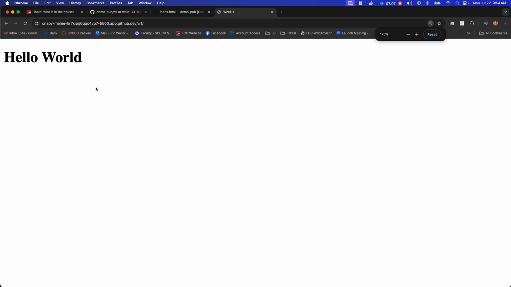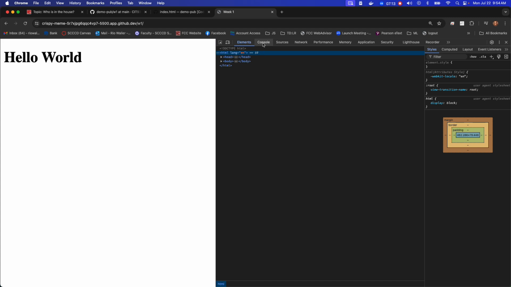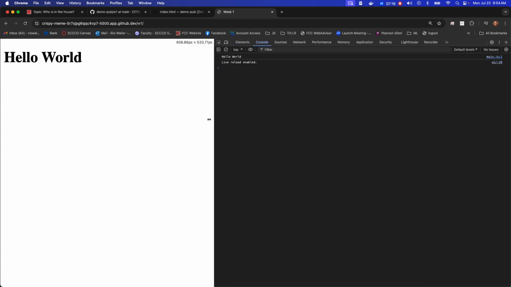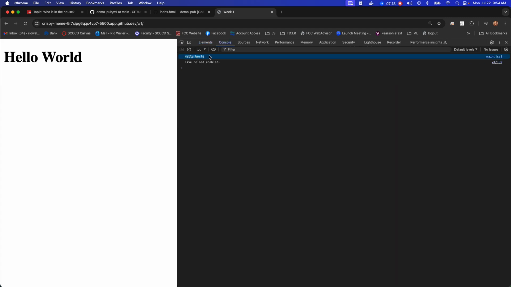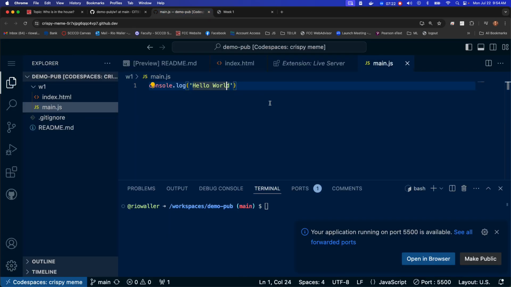Let's come back over here to show you. I'm going to click into W1, and I should see that week 1, there's the title, there's the text, right? And what I showed you, which is probably a really important thing as we move into the course, is how to right click, hit inspect, and go to the console. You want to do that to be able to see that hello world here, because that's coming from your main JS. I should actually modify this to say Codespace world.